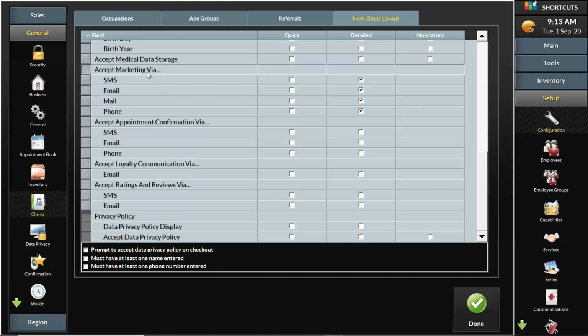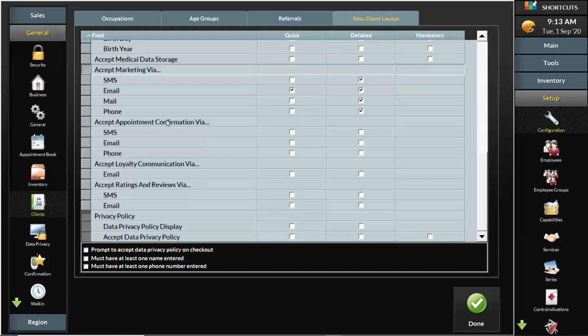If I'm going to send my customer some sort of promotional email, I would want to make email an option. Now, your site may decide that you want to send text marketing, but text marketing usually dips into your allotment if you're using confirmations as well. So just be mindful of that. For most of the salons I'm working with, they prefer just email only. You're not really sending out flyers, you're not doing cold calls on the phone.